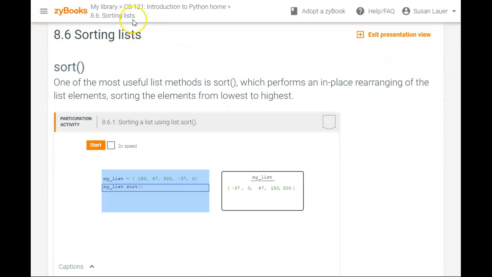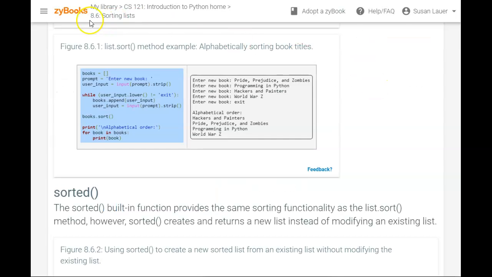In 8.6, they talk about sorting a little further. This again shows you my list sort is the sorted list here in order. And if it was an alphabetical list, it would sort it in the ASCII order, depending upon how long the strings were too. So in order to actually see this list, you'd have to print it out. This would not print that list. So there's a quick little program here that shows you that if you enter some stuff, then you can sort it, and it'll put it out in alphabetical order. So we're printing these in alphabetical order.